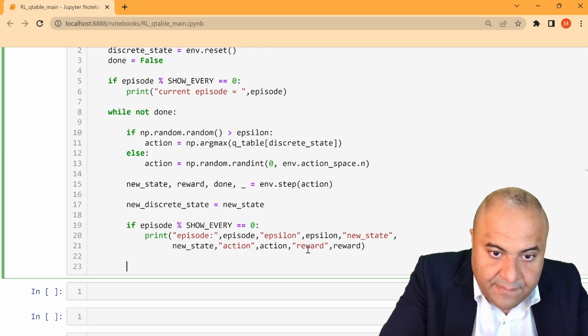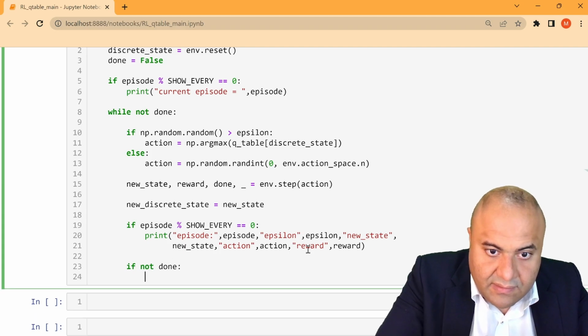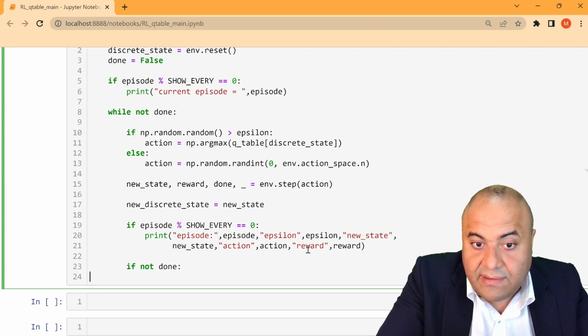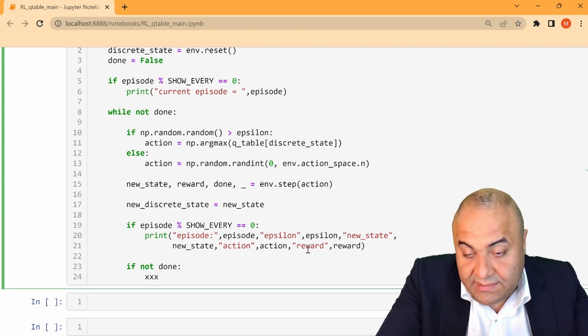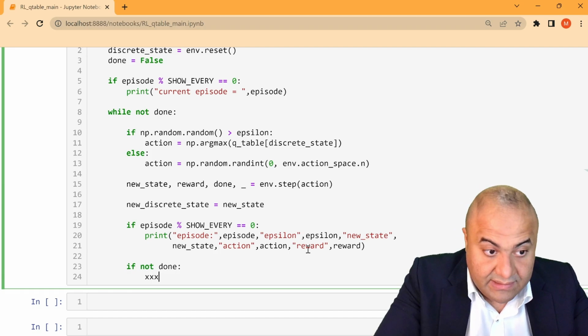And then if not done, we need to calculate. If we're not done, we're going to calculate the Q value and update the Q matrix.